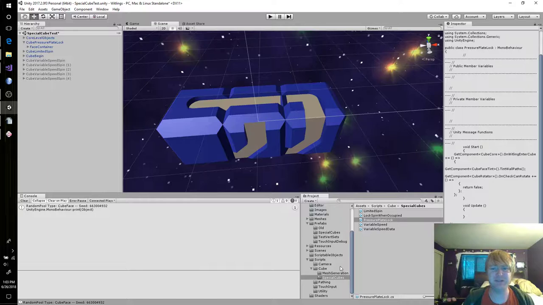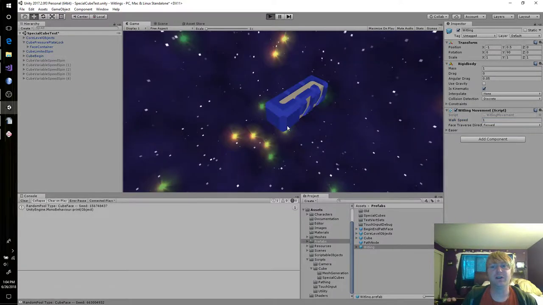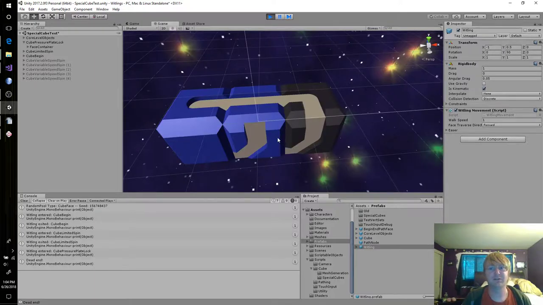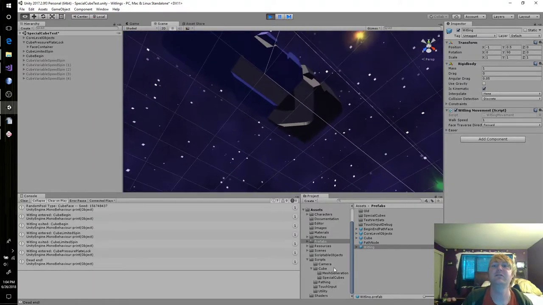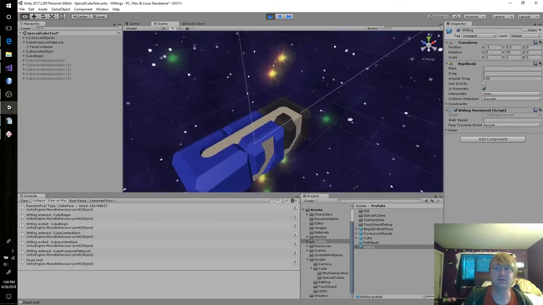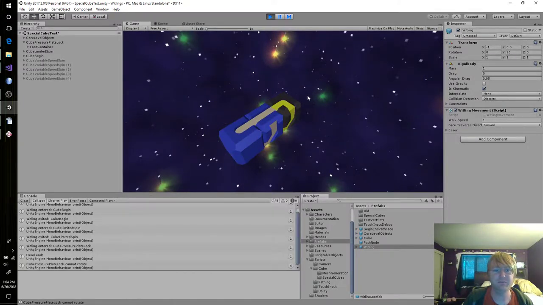Oh, change the whittling speed. Let's get that back. Come on, buddy. Factor of 10. So, should boop. Nice. Okay. Loop all the way down under here. Neato. And I assume click cube pressure plate lock cannot rotate.